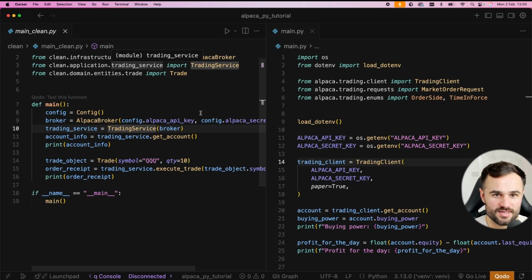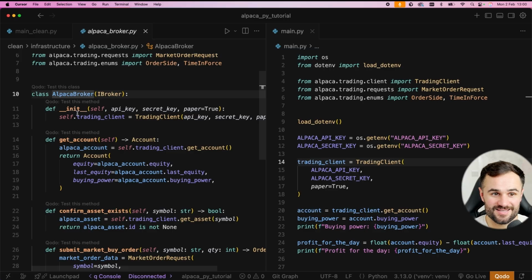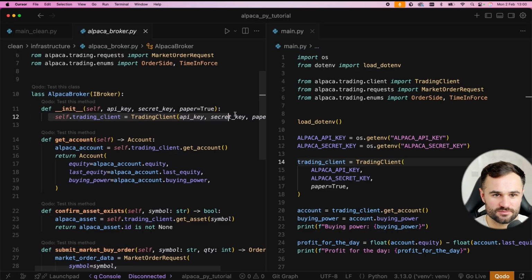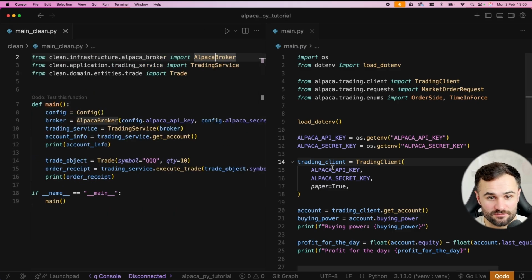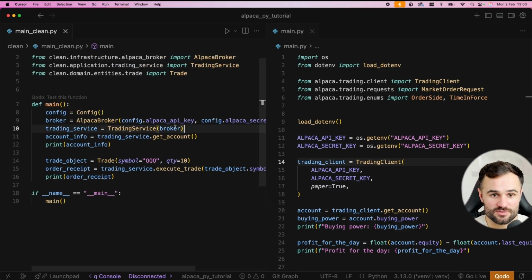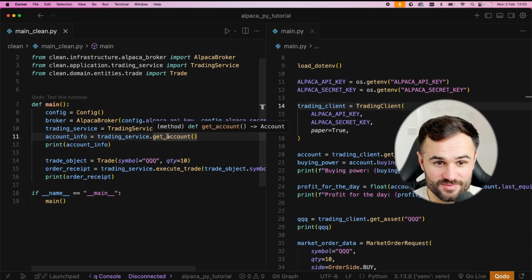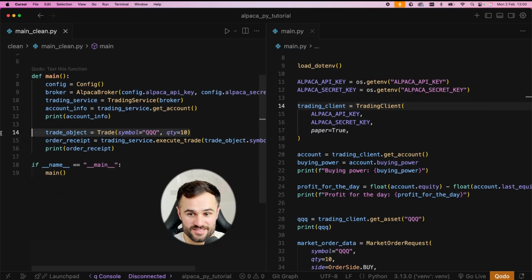So if we look actually into the Alpaca broker and we come here, we can actually see that in the initialization of this class, we're able to create a trading client. Okay. So again, this is one of the ways in which the code is apparently cleaner, right? We then use our controller or our application layer to actually start doing this trading logic, get our account. And this time the account is our own account, right? You can see here, this is just our own data class that we created. This is not one of the data classes that was created by Alpaca. We can then place a trade, a lock symbol.